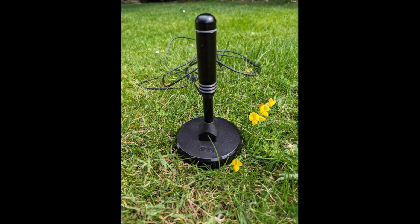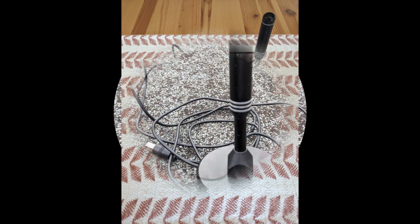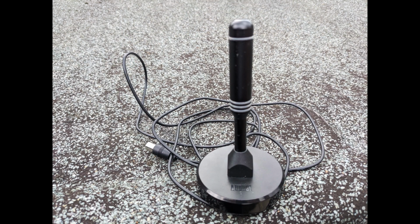Hello, everyone. Today, we're taking a deep dive into the world of TV reception. And no, we're not talking about climbing onto your roof with a coat hanger. We're talking about the high-gain Freeview TV aerial August DTA240. This little device is like the David of the Goliath world of TV signal reception.